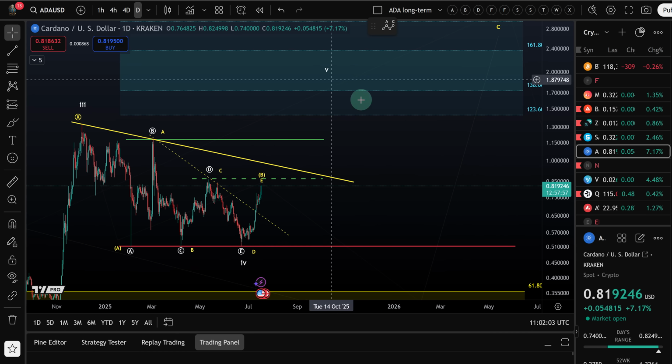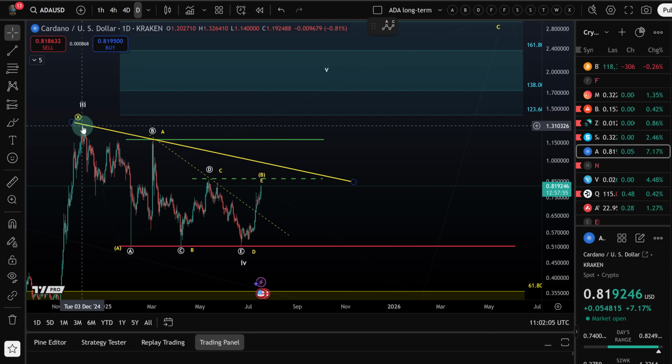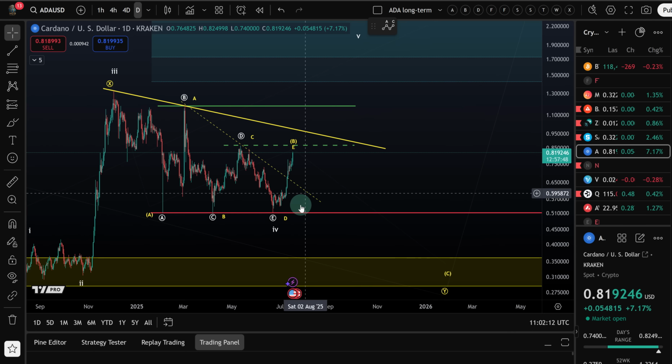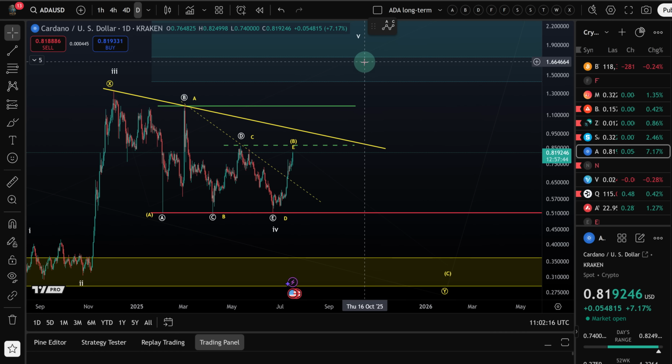A little bit further upside here, which should take us above the December high, and then the $1.70 to $2.30 area would be ideal. We'll see how far it gets, because once Bitcoin puts a top in place, altcoins are going to stop running. Okay, that's my take. But for now, it's going well. It seems like ADA is pushing exactly as we wanted it.